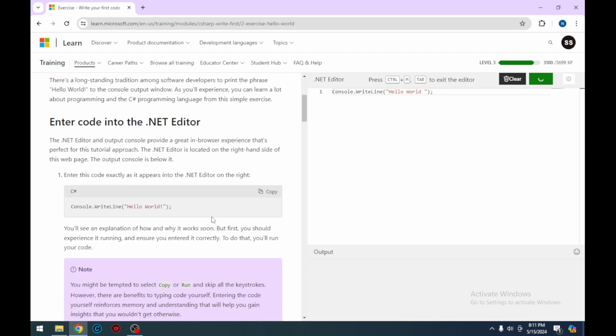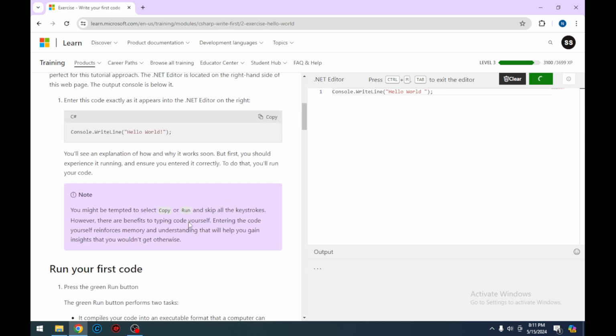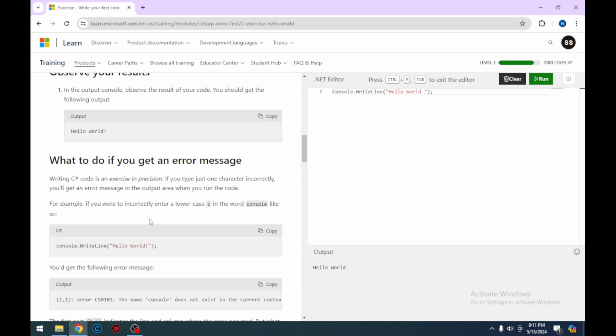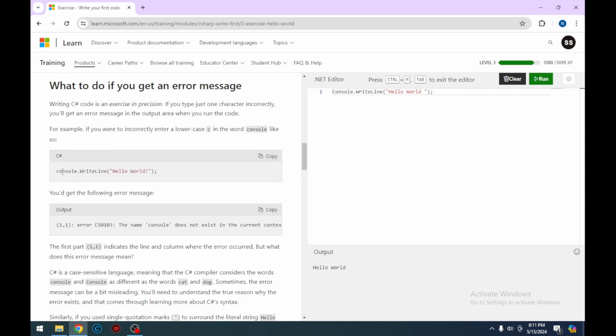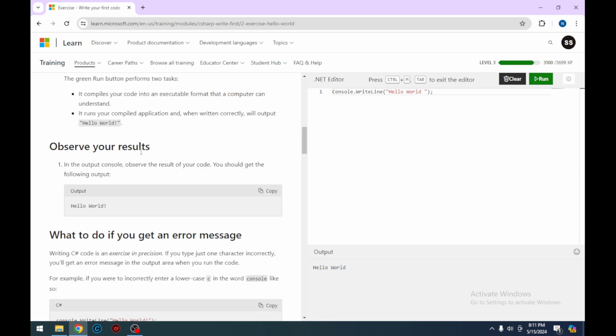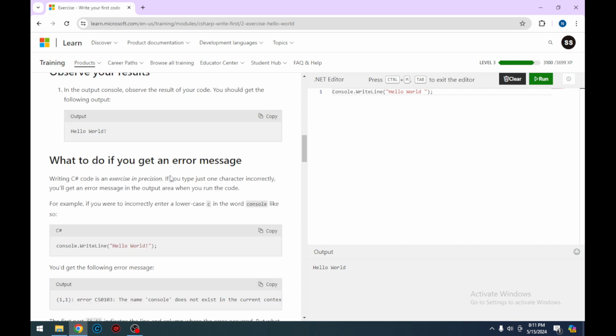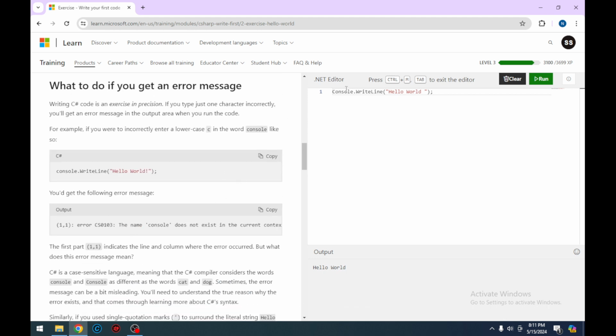Okay, now hello world, we got our output. Now if you write the console, for example, this is the example they show you, you have to write the C in capital. Do not put it as a lowercase, because that will not be detected and you will get this error. Now let me show you that. See. So remember, always you have to use the capital C for Console.